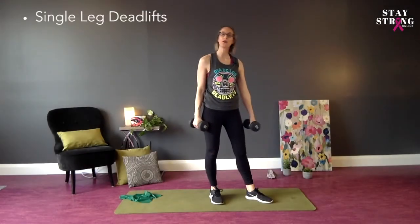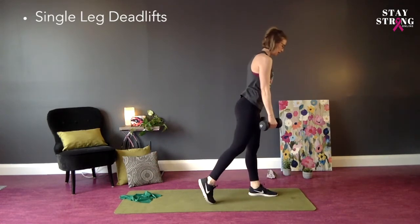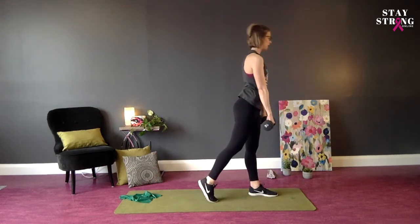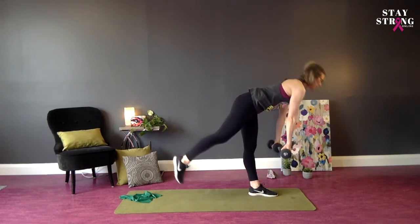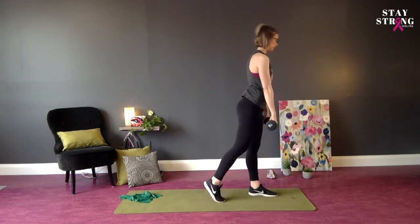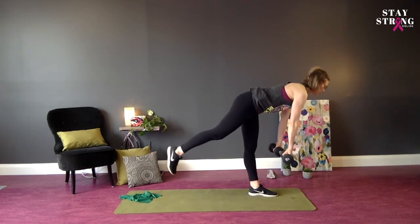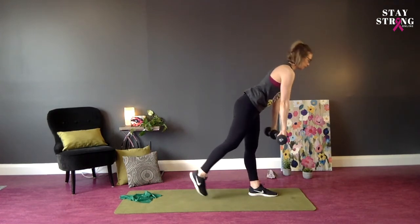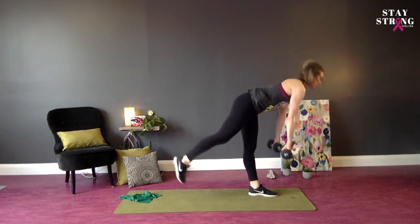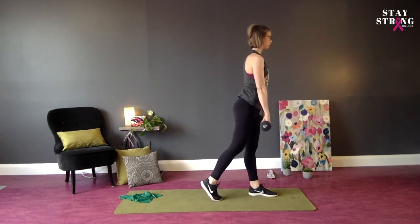So we're going to start round 2 with single leg deadlifts. So you're going to start with your left foot forward, and we're going to just hinge at the waist and come back up, and hinge and up. Good. It's 3. So we want to do 10 on each side. 4 and 5 on 6. If the balance is not your jam, then you can totally just leave that foot down behind, hinge at the waist, and squeeze the glutes and the hamstring to come back up.